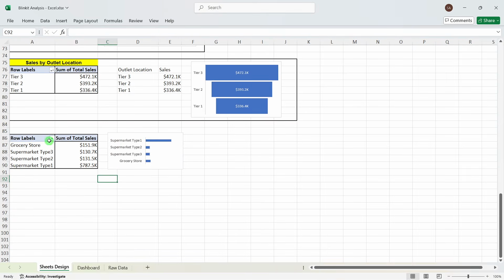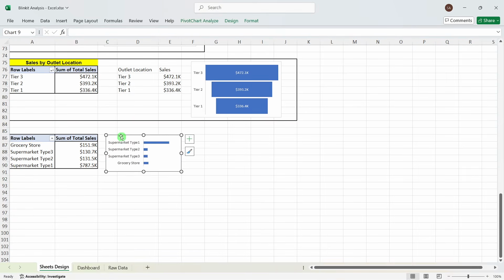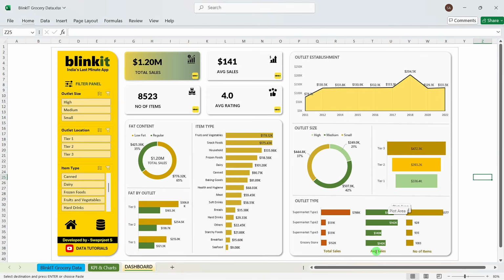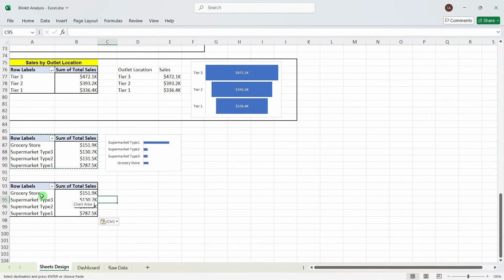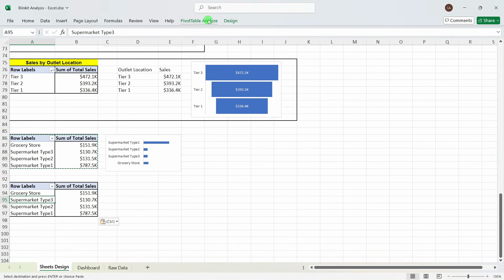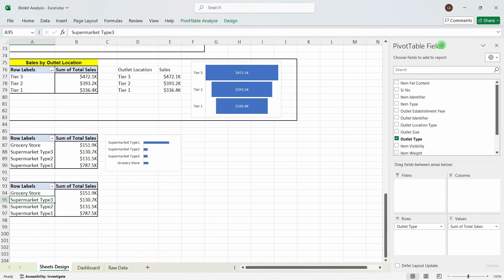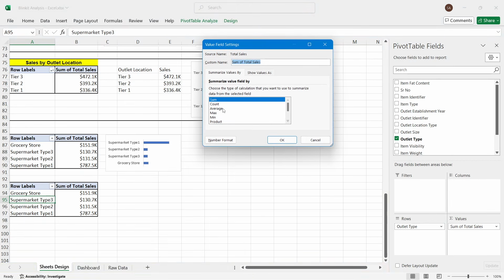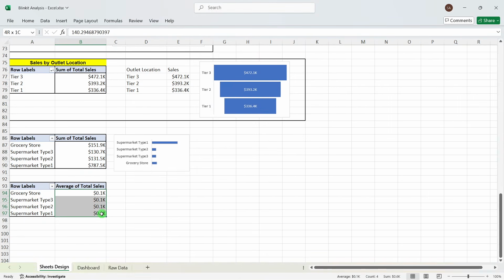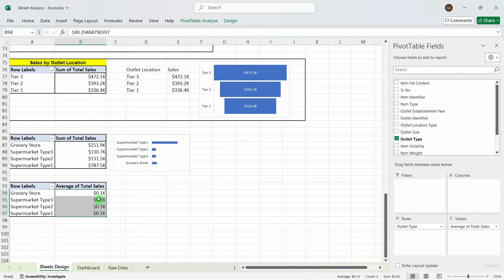Go back again. So this was actually for total sales. Now I'll just copy this again, Control C, and paste it over here. And one more, now what we have to find for the next metric is average sales. So now I will select this anywhere here, go to PivotTable Analyze option and field list. Now instead of sum of sales, we want average sales. I will click on this drop down, then click on field value settings, and instead of this we'll choose average. Okay, so now we'll see average.